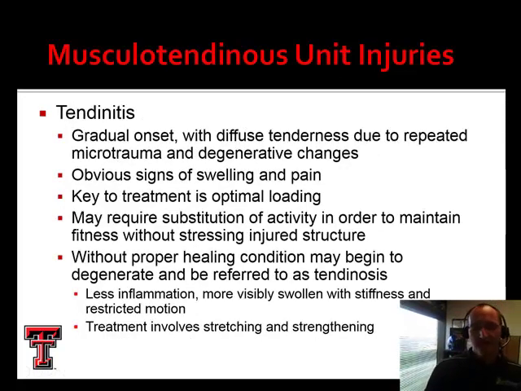All right, now we hear the term tendonitis thrown around a lot. Anytime you see this suffix itis, we think inflammation. Okay, tendon. So tendonitis is an inflammation of the tendon. Now, anytime we've got acute inflammation, it's usually only going to last maybe 10 days, 2 weeks at the absolute most. Okay, without proper healing, this condition doesn't just stay as a simmering inflammation.